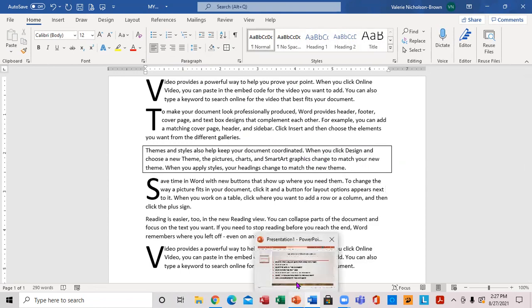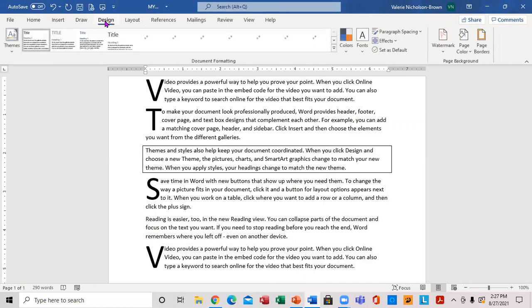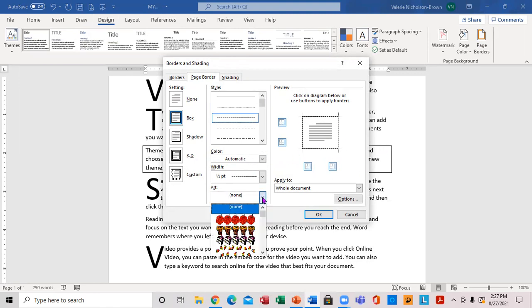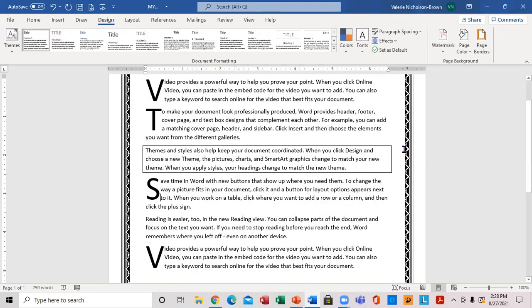So the next thing we want to look at is how to add a page border to the document. Now we want to come here to Design. When you click on Design, you come all the way here to Page Borders. You notice this itself is the display screen. If I click one of these, you notice this is what comes up to show on the document. If I want a pretty border, I can come to Art and click, and you notice the display. If I don't want it, I can scroll down like that to choose some border. If I click that one, I can come right here to change the size of it by clicking to decrease or increase it just like that. When I finish, I press OK. And this is exactly how you do it.